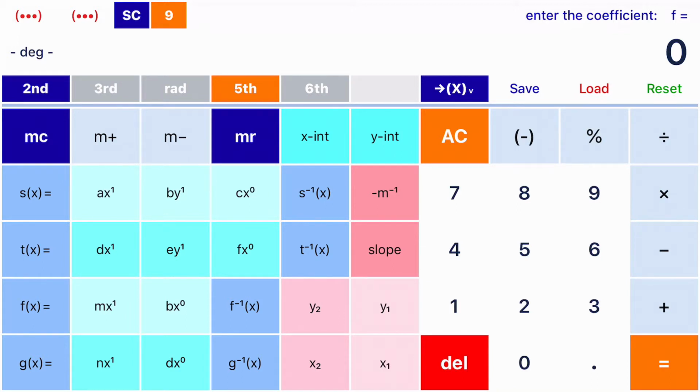I'm going to explore now equations in slope-intercept form, which is these two. I'm only going to use the first one, these 2 keys here. For the first value, which is this one, there's a 1 there. I'm going to put a 2 instead. So I'm going to write over it. The second value, I'm going to put negative 5. So I have an equation, 2x minus 5, in slope-intercept form.